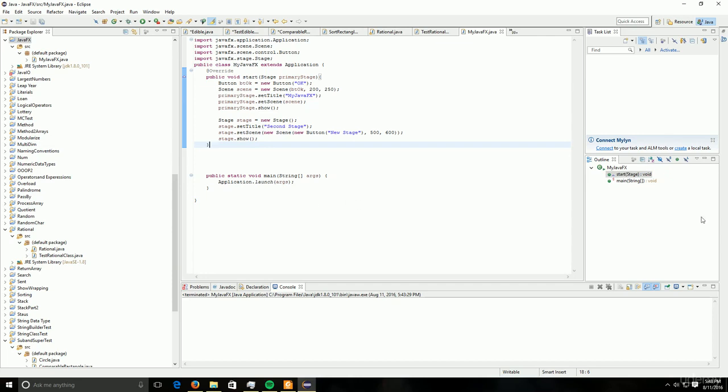We talked about how you need to extend the Application class and you need to override the start method. We talked about the stages and how a stage is like a window, and how the start method creates a primary or default stage. We talked about how to create a new button, how to display that button, and how we show all of these things back out to the user. And we talked about the relevance of a stage, a scene, and a node such as a button. So hopefully you found this lesson useful, and hopefully you're able to start working with a little bit of JavaFX now that we've discussed these basic topics.